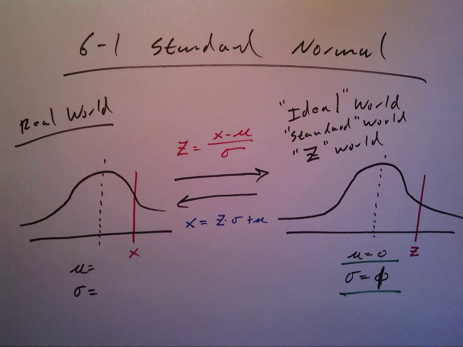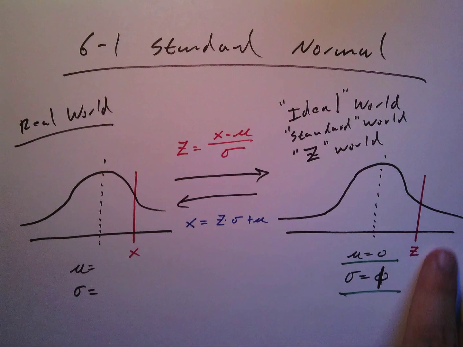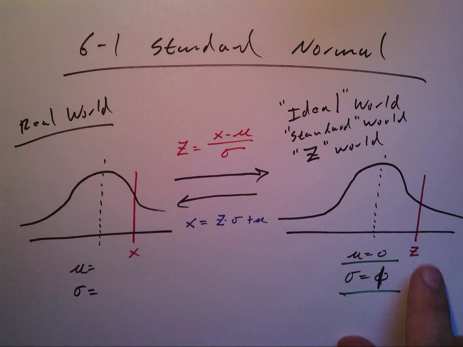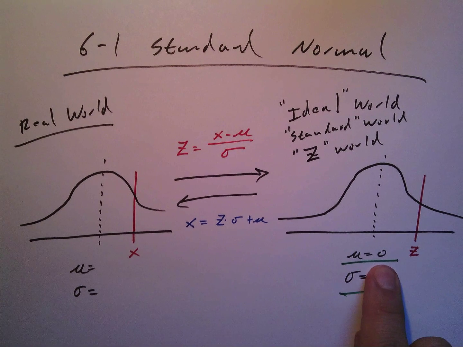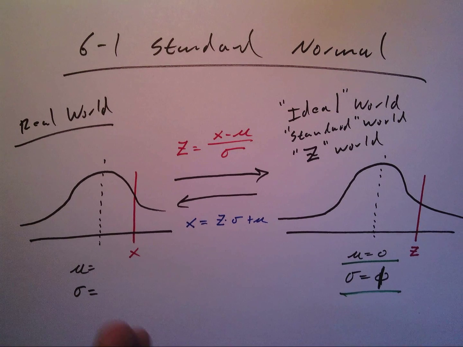Now, the standardized model we use, because we used to use tables and charts to look up all this stuff, we're going to be using the calculator for that. So I'm not going to go into detail about how to use these charts. We're using the calculator. But I want you to know that we can call the idealized world the standard world or the z world for when we're calculating z-scores. But for that world, the mean is 0. Our graph is in the middle of the x line.